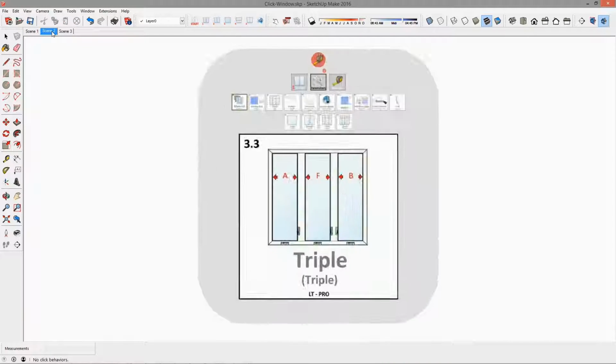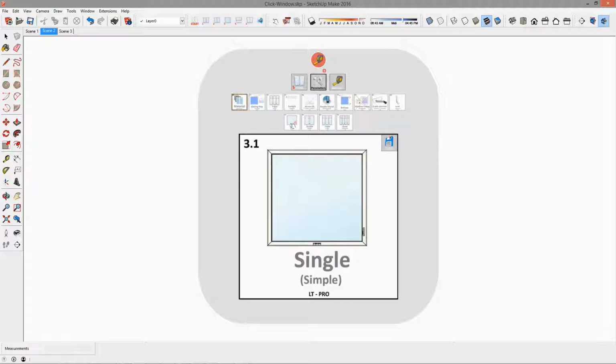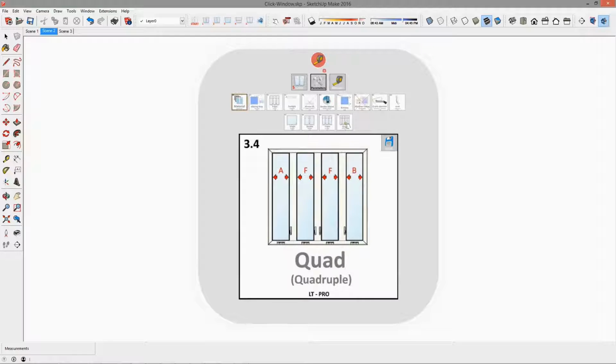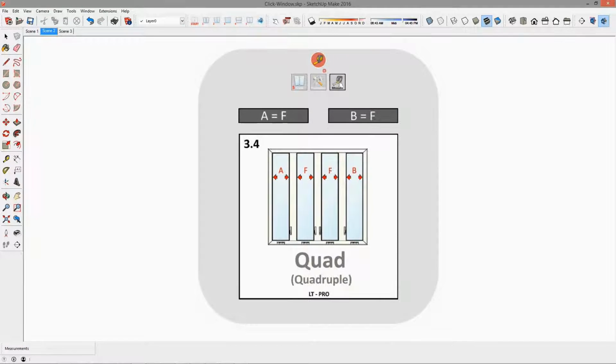Now let us look at settings specific to the crank window. We have a choice between 1 casement, or 2 or 3 or 4. Click the meter icon to impose values to the dimensions lines presented in the image. By default, click window proposes equal widths. To change this, simply click on A is equal to F. Now click on the arrows to define the dimensions of A and B.